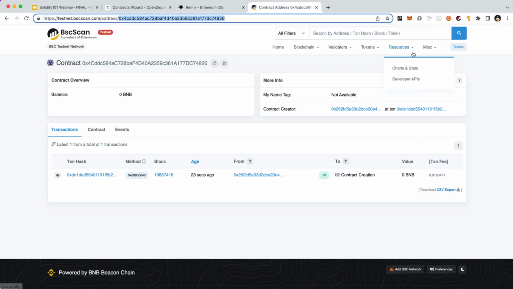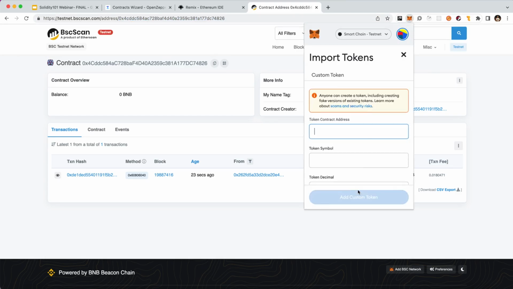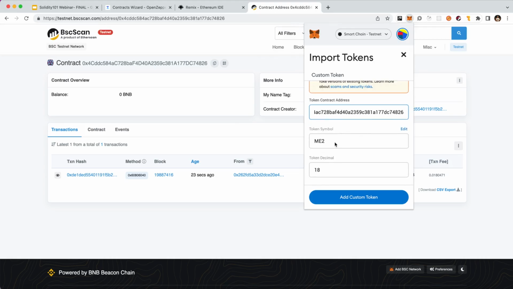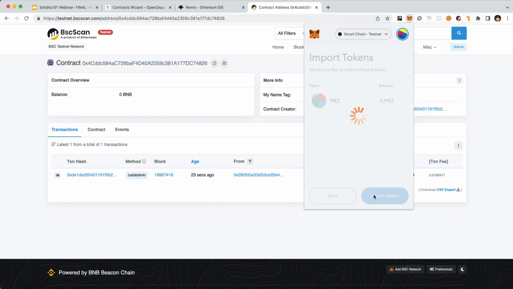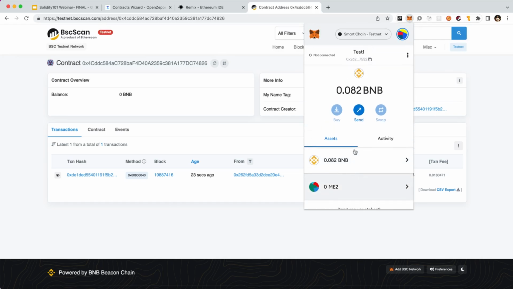And we can also copy this contract address and add it to our MetaMask. It found the token. You can see our symbol and decimals. Let's import it. Okay, you can see the token is here.